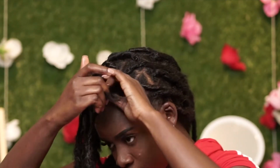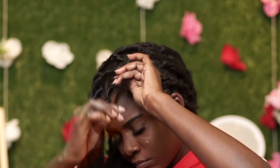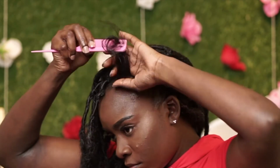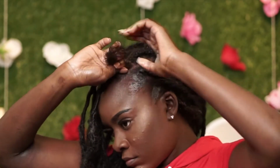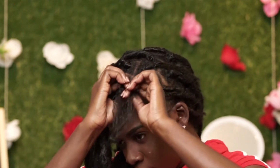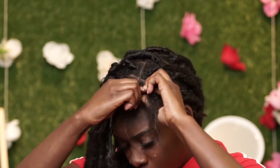Alrighty, so the first thing you want to do is apply a little product onto your hair. This is going to help keep your braid intact. So you can either individual braid or some people say plait. So I'm just going to take my hair and I'm just going to braid it all the way down until I cannot braid it anymore.